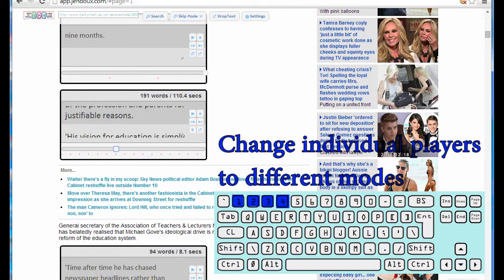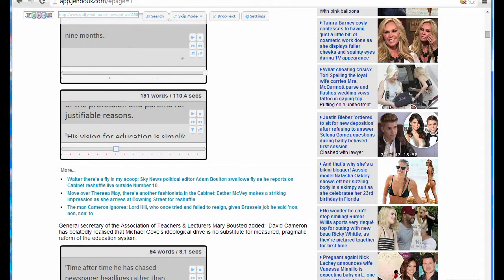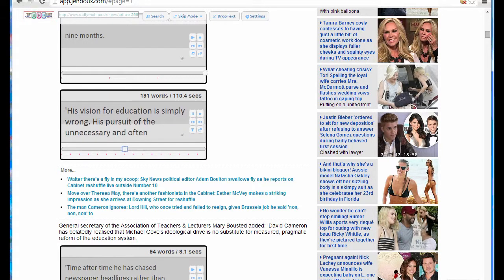Remember, you press Alt 2 to change all players in this page. And just pressing 2, you can change this individual player to climb mode without affecting the modes for the other players. And when you start playing now, the text scrolls up.